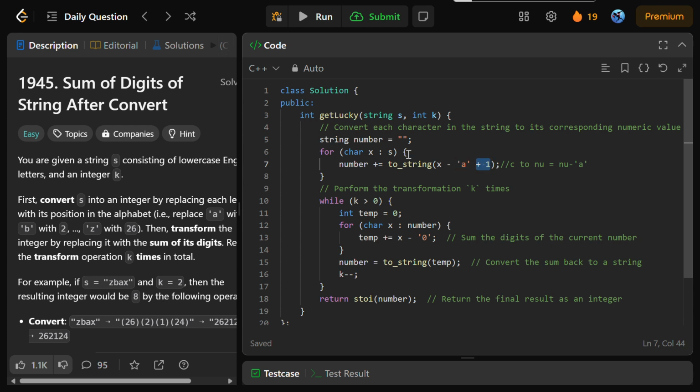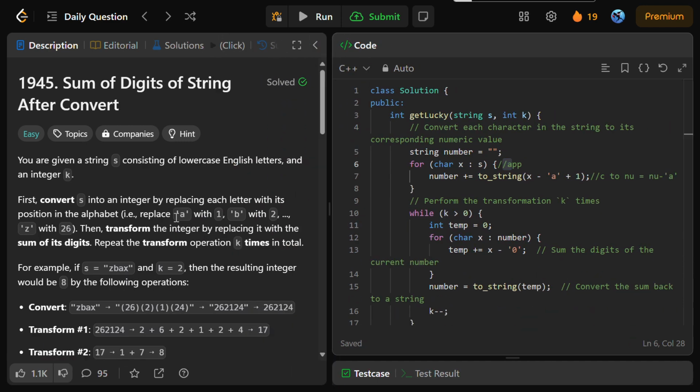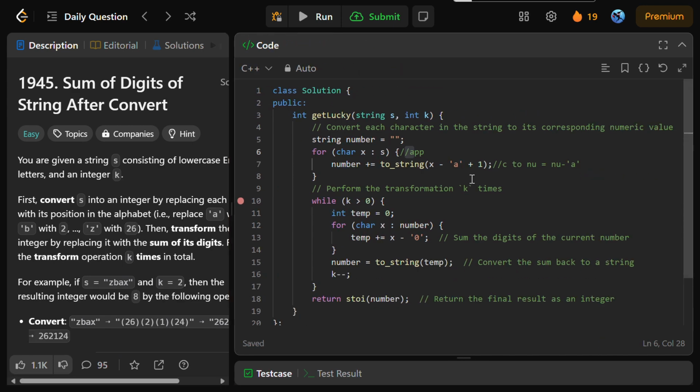Because if we get a character like a, a minus a is equal to 0. But the question clearly says we have to take the index for a as 1. So we have to add 1. Whenever we get a, it is 1, whenever we get b, it is 2.